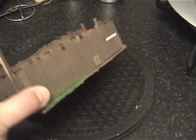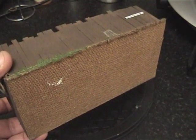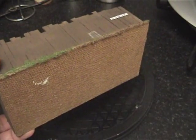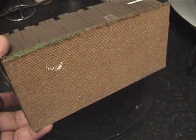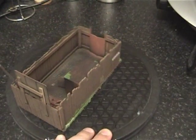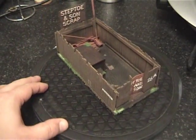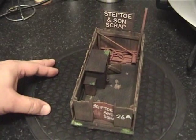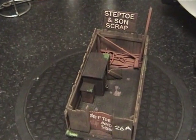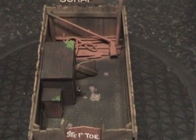The base of it, I found some of the furniture backing board in the cupboard again, and it was literally cut to size. I didn't even have to cut it or measure it, it was bang on. So that's our base for the diorama, and the majority of it is coffee stirrers. Took me a little while to do today, but I've done that, and as you can see, I've used a single sheet of Will's cobblestone, which has been weathered with Railmatch black.